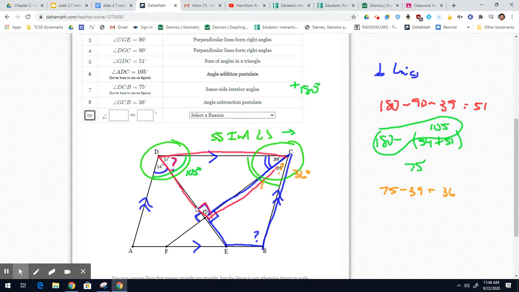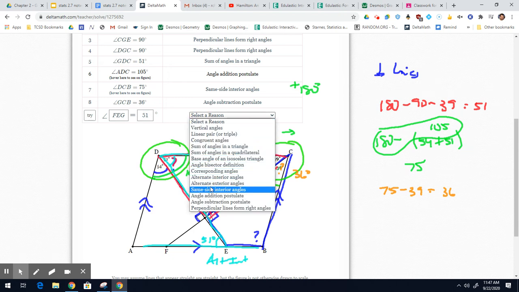Well, what we're going to do is we're going to use parallel lines. Let's see what color I have left. I have yellow left, maybe, or light blue. Let's do light blue. So to get an angle down here, I'm going to know what this angle is right there. This angle is made by this parallel line and this transversal. This transversal also connects to that parallel line. And do you see this backward Z? If this is 51, this is going to be 51 because they're alternate interior angles. So I'm going to call this angle FEG.